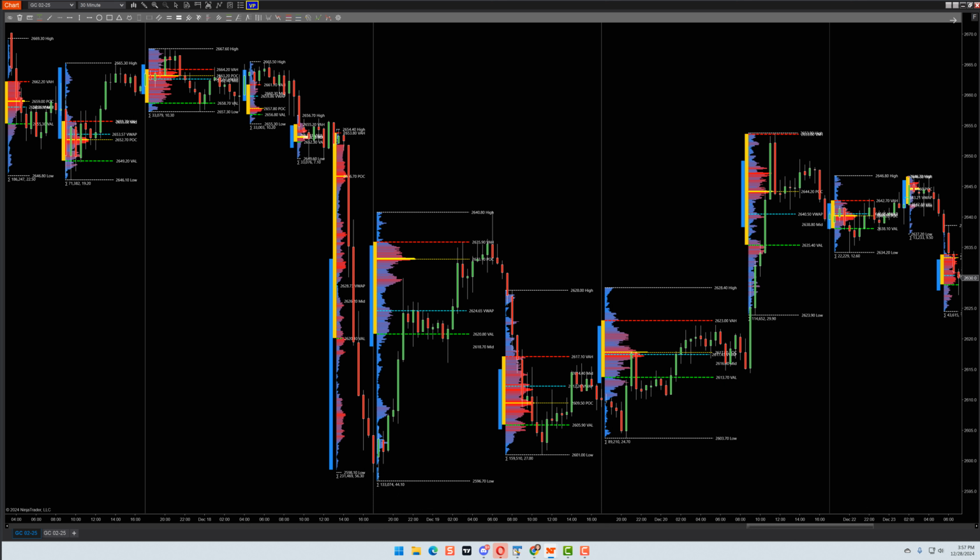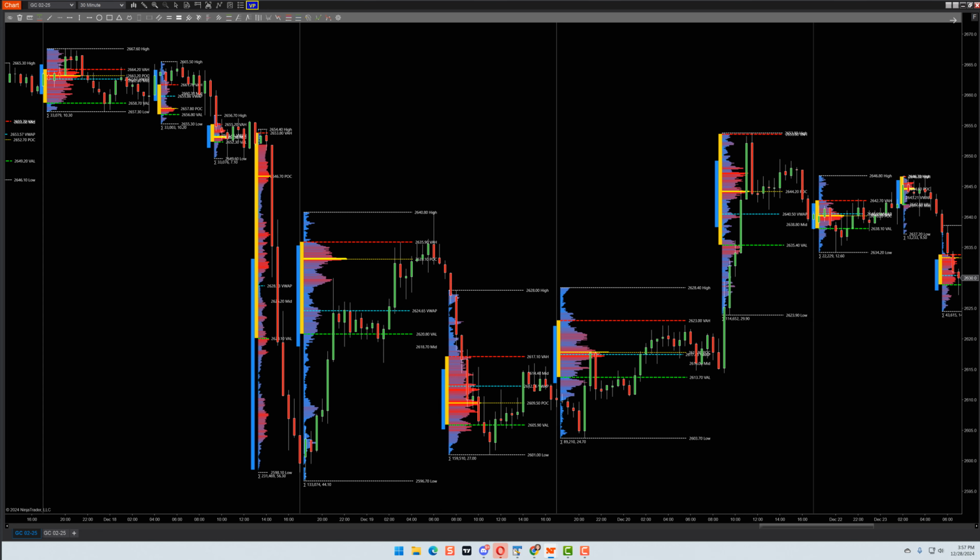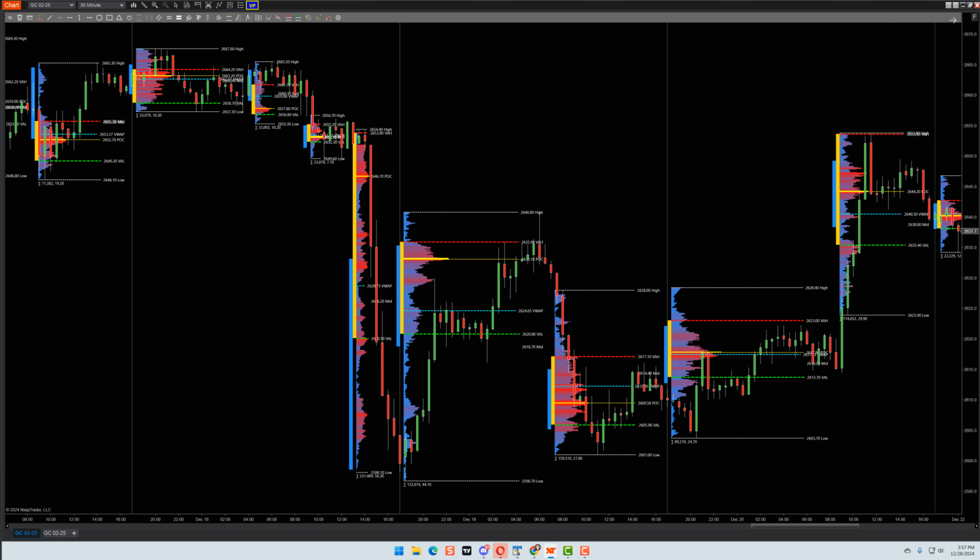Now here, this is just a free fall. So what it's doing here is splitting. It's taking the day and splitting it into 4 profiles, right? So you're focusing on, this is so dramatic and it's really detached from the prior price action. So it's splitting it up into 4 separate profiles over the course of that day.